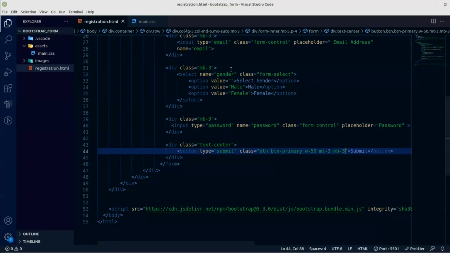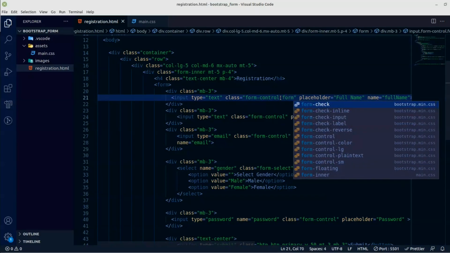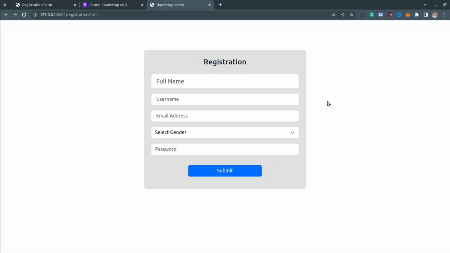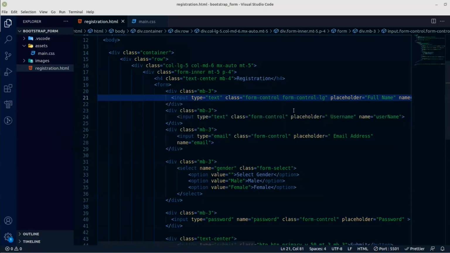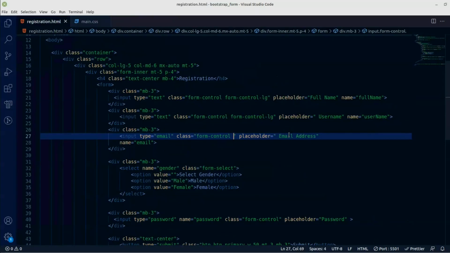So I'm going to introduce one class to the form. On every input class, I'm going to pass in form-control-lg, right? This is the class, and if you look, it's bigger than every other one. This one is big, right? Okay, so that's just what I need, and I'm going to add it to all of the input fields in their classes straight away.